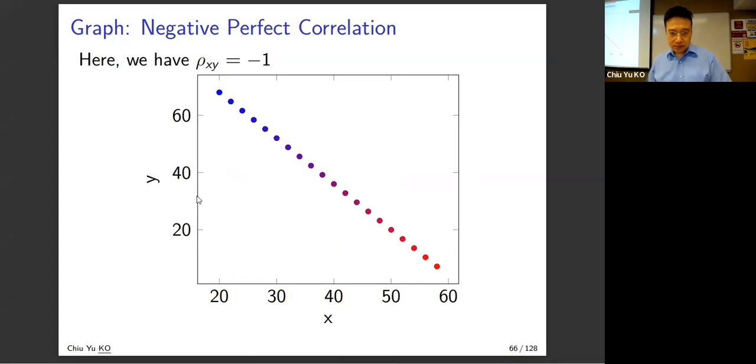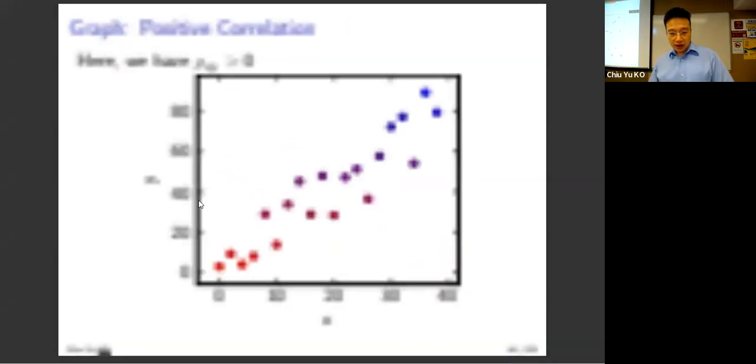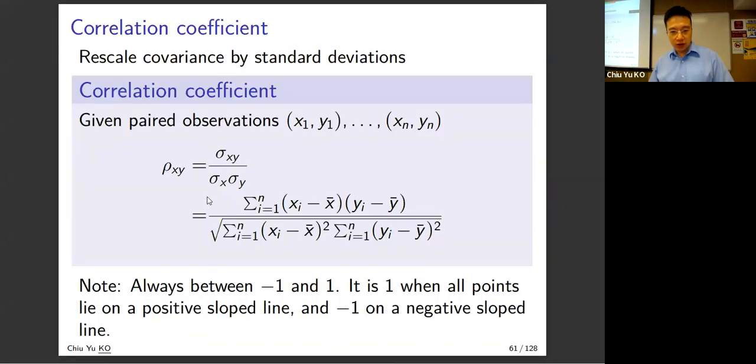I didn't write it here, but usually what people call strongly correlated is more than 0.6. Of course 0.8, 0.9 will be very strong, but if below 0.6, usually you would not bother to mention it. If it's just 0.3, 0.4, then probably just forget about it, right? You don't want to bother. If it's 0.6, 0.7, then you want to mention it, right?